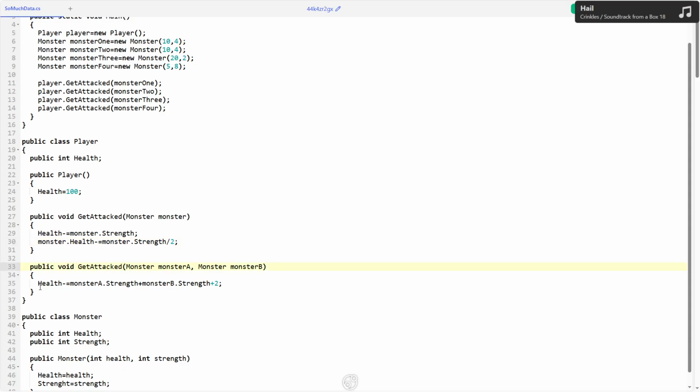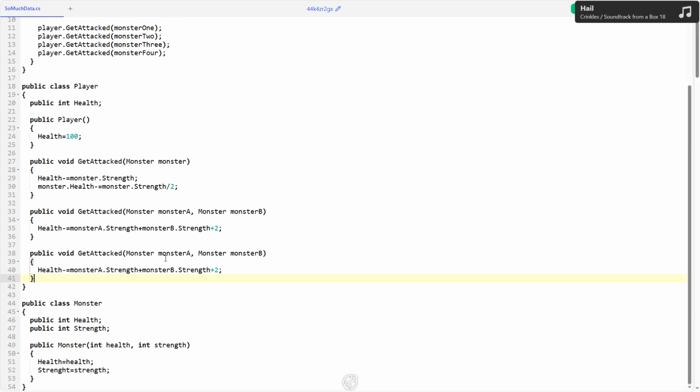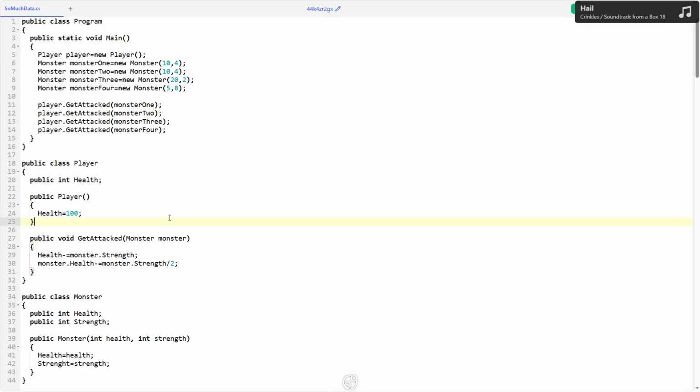This is for 2 monsters. If I want to have that for 3 monsters, I would have to make another GetAttacked method, a new method for every combination of monsters that want to attack the player.